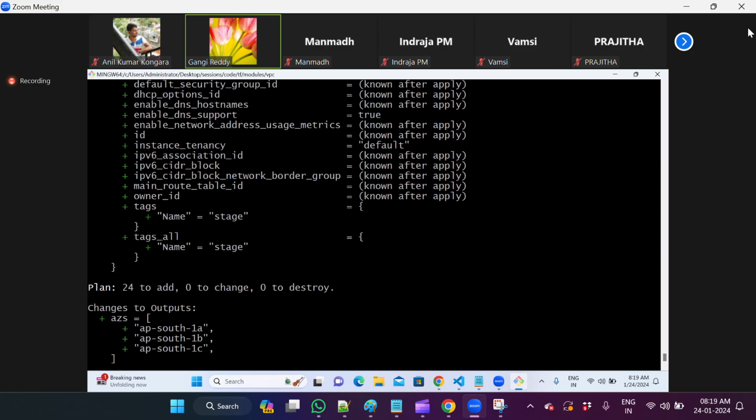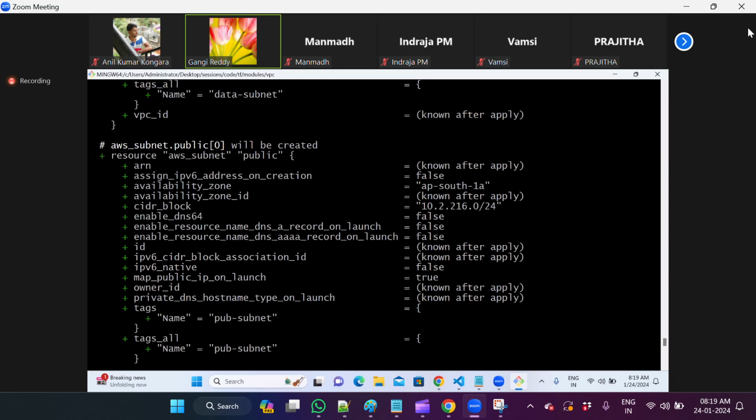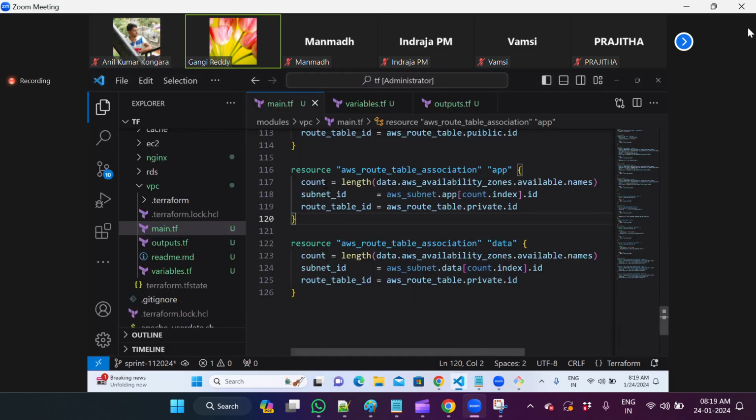Yeah, this looks good. So I'm going to iterate one by one with the count, and then I'm passing one value at a time here. First time, second time, like this. You can also use the element function if you want. After getting those values, you can use comma count dot index also. This is one way you can use it. Because the element function converts the result into one more type whenever it is returning, this will also work.